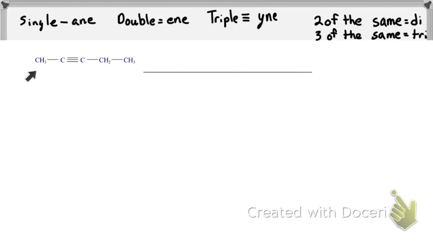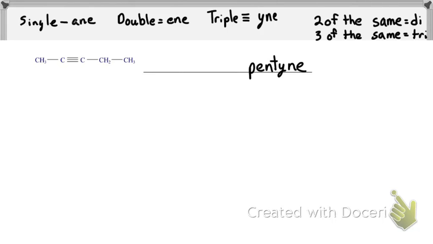First example has a carbon chain with 1, 2, 3, 4, 5 carbons in it. Well, you guys know that any chain with 5 carbons in it is pent. But now we've got a triple bond. So, rather than pentane, it is pentine. Pentine. It is almost complete. The only problem is, just calling it pentine doesn't tell us where the triple bond occurs. And we need to know that. Where the triple bond occurs matters greatly.